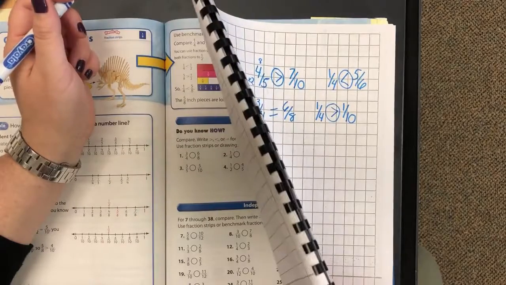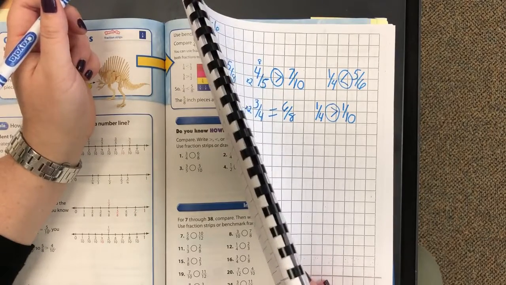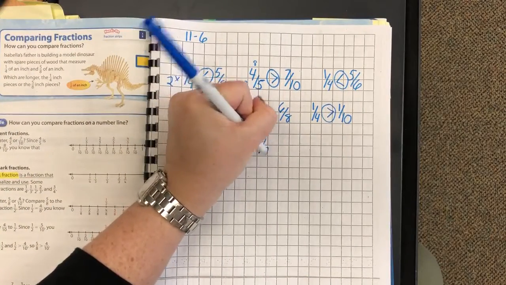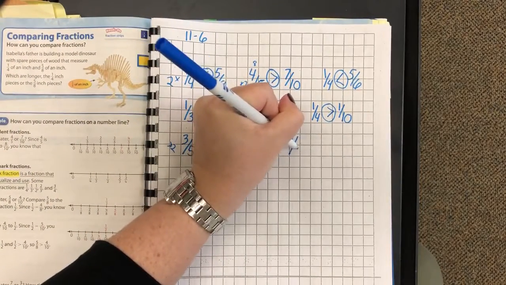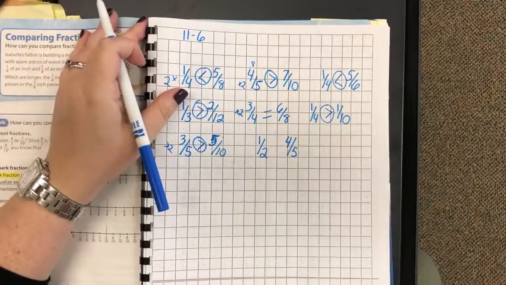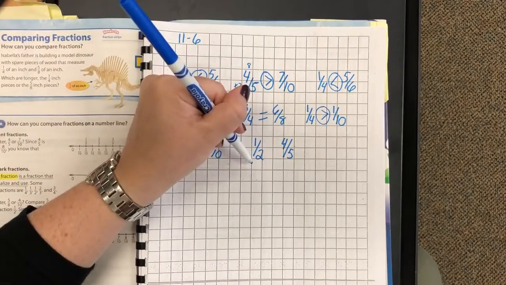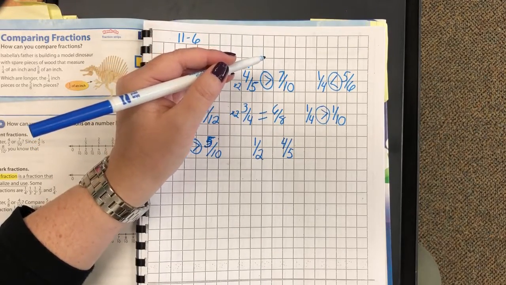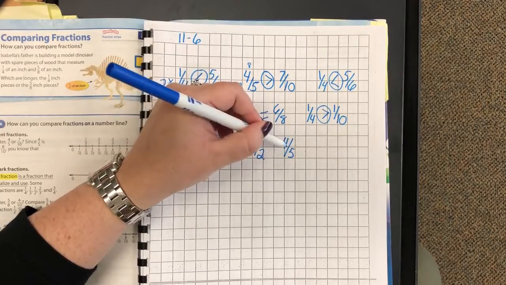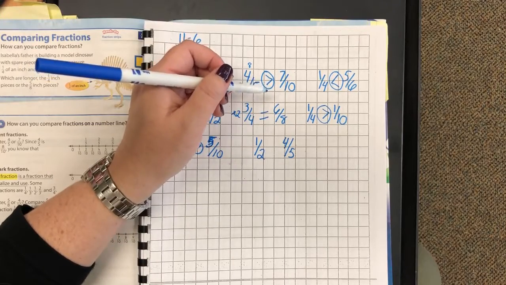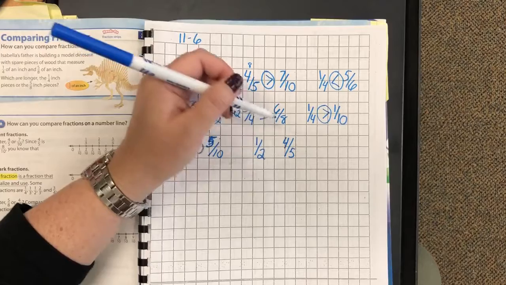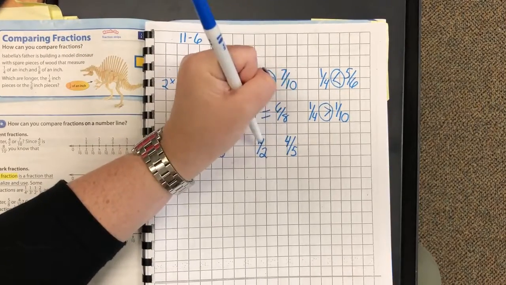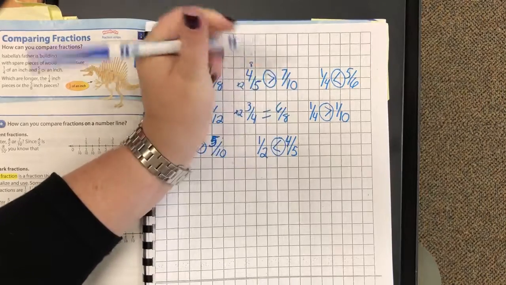Now here's one more I'm going to show you, and I'm going to show you what to do when you come across this. 1/2 versus 4/5. Okay, first off, this is a half. 4/5 is kind of hard to do half again. But I know that 4/5 is super duper close to a whole. And this is half. So when I see how close I am to a whole and I know that this is half, I can already tell that that's going to be greater.